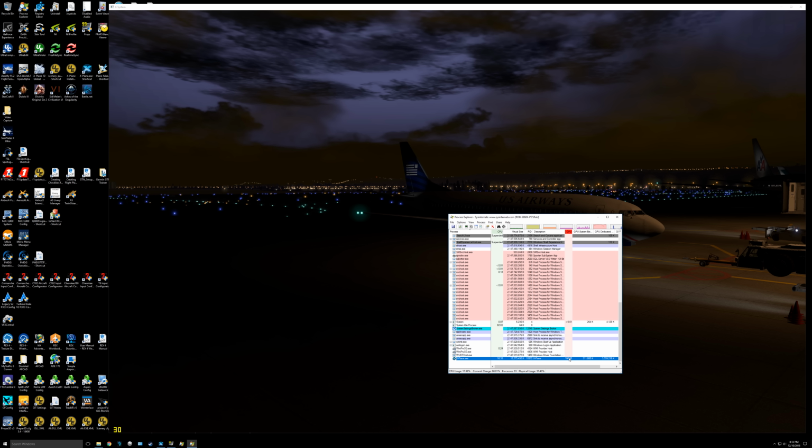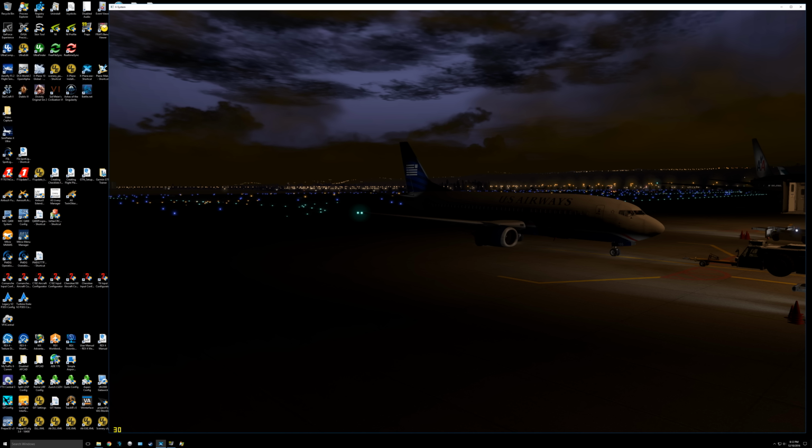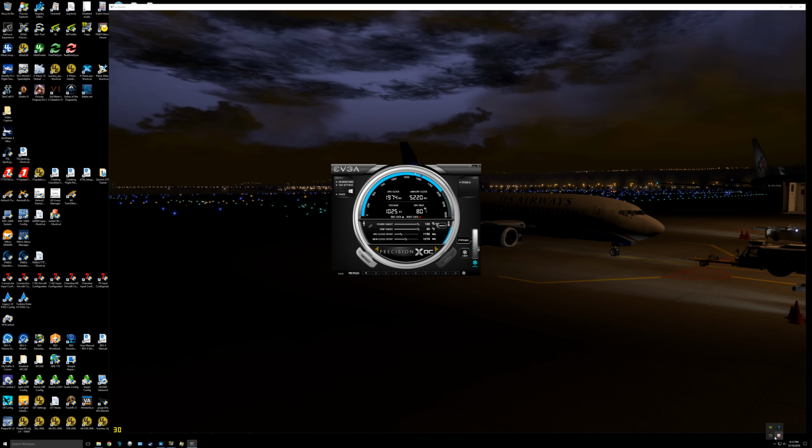Again, X-Plane 11 is an OpenGL program, and I couldn't really load any other tool I have that would tell me GPU usage. Well, actually, I take that back. There is one tool that showed GPU usage for desktop. That was the EVGA Precision X OC. And I'll actually bring that up right now, because I believe it's running. It was running. Maybe, oh, there it is.